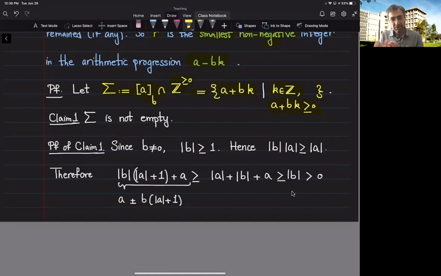And one thing that I make sure of is that because absolute value of b is either plus b or minus b, I can either add or subtract b and make sure that I'm adding absolute value of b at each step. So I'm starting with a, adding absolute value of b one at a time, one after another. And if I do it absolute value of a times, for sure I'm going to get to the positive side. Let's see why this is the case.